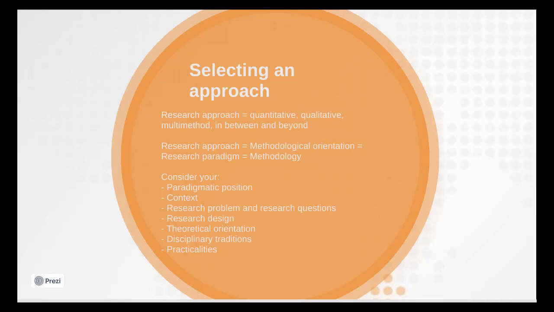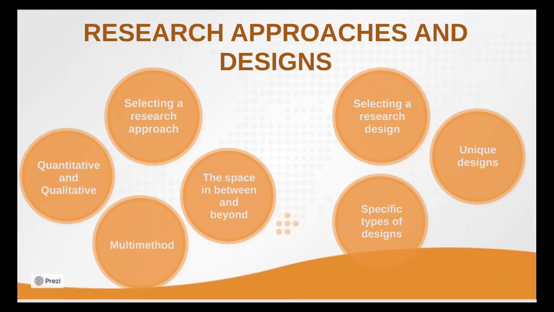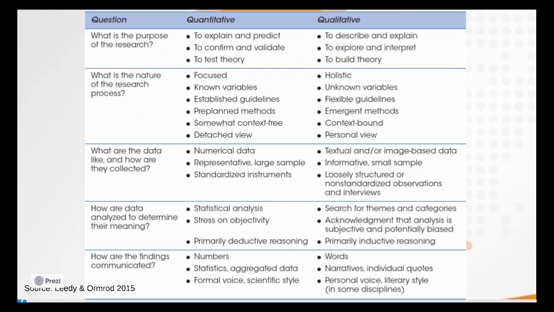To decide on an approach, you have to think of many things together. Your paradigmatic position in the first place, sure, but also your research topic or the problem you are wanting to address through your research, the specific setting or context of your study, your discipline, and what is generally done in studies such as yours. And then also some practical matters of feasibility and what is possible to actually execute in the real world. The easiest way to understand qualitative and quantitative is by comparing them.